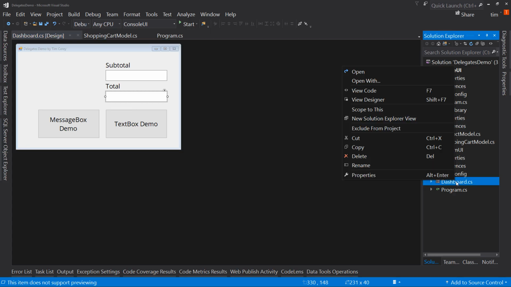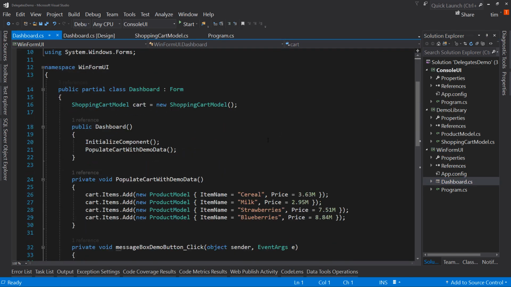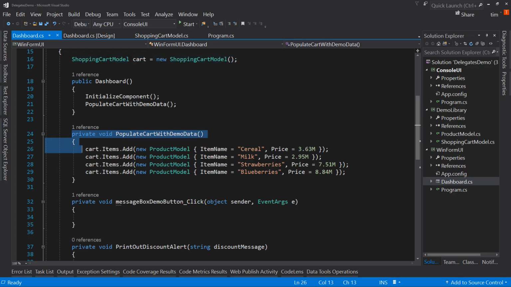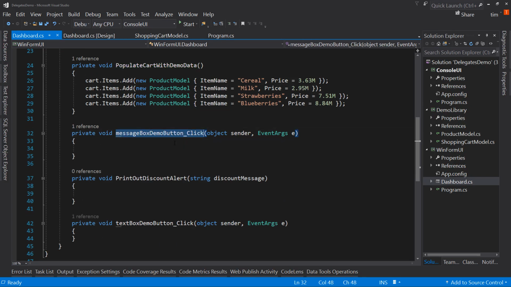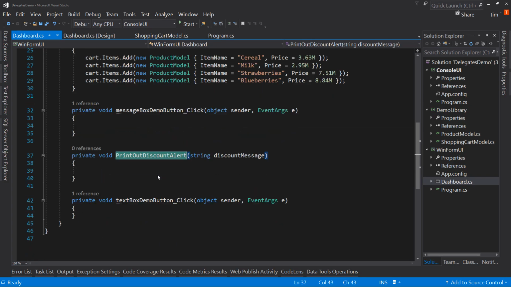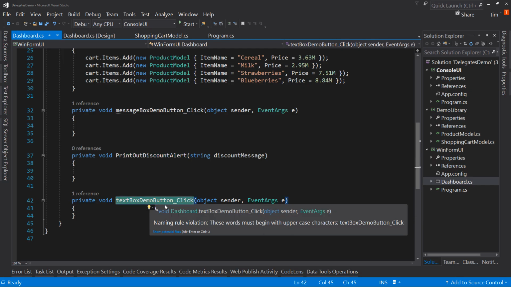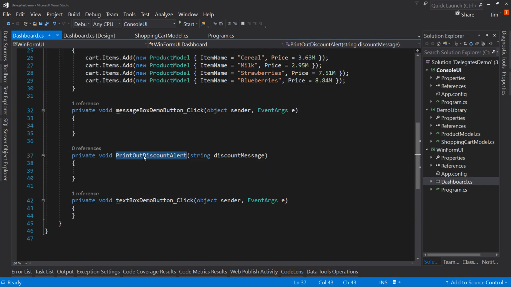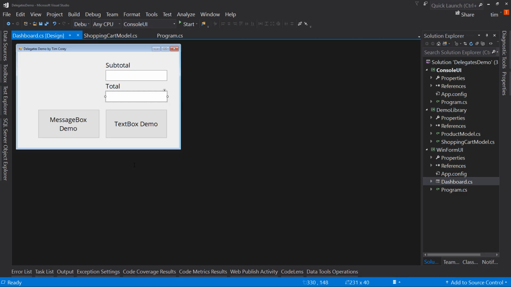Now I've got some starter code already in this form. So I've got the shopping cart model. I have the populate cart with demo data method, which I'm calling. And I also have the message button click, the print out discounts alert click, and the text button click. I'm sorry, this one right here is just a private void.